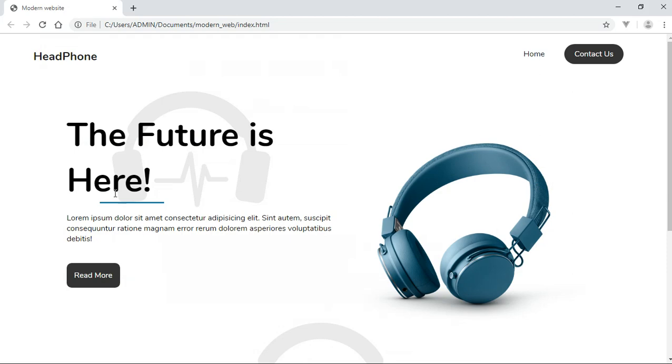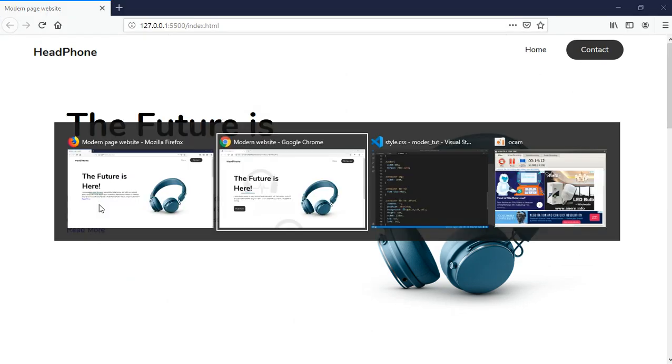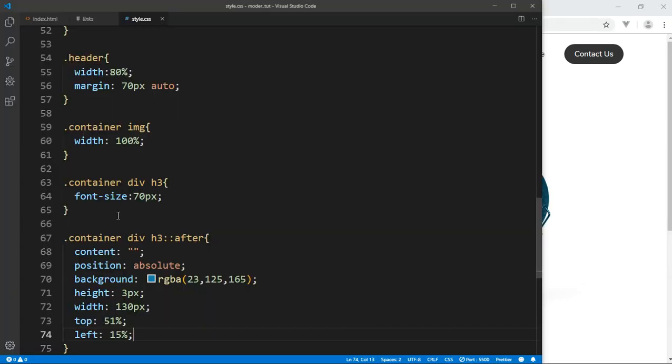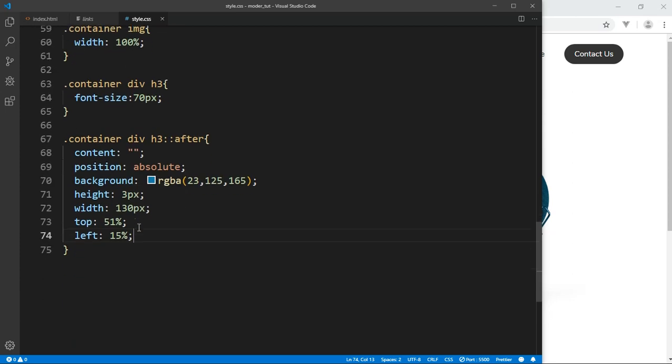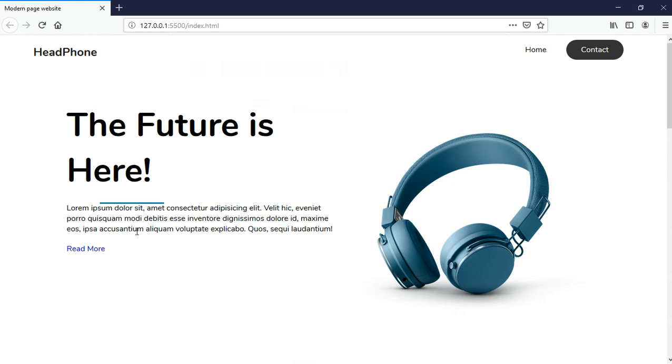So as you can see, we have it right there, because we also want to target the paragraph and give it some margin. So after that, we want to target the paragraph. Paragraph is container with the div and p tag. So the margin from the top and bottom I want to give 20 pixels and 0 from the left and right. So now it should be looking good.